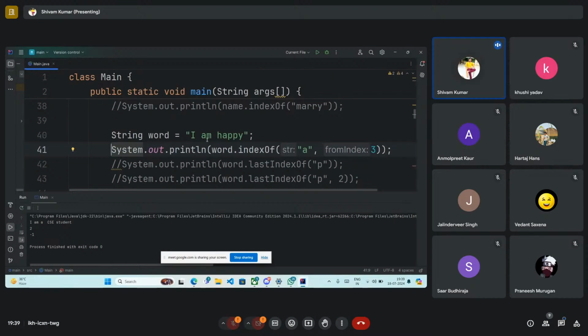Starting from this M, find the index of the A. Index of A will be computed from here: 0, 1, 2, 3, 4, 5, 6. On the sixth index we are getting A. See, the output is 6.